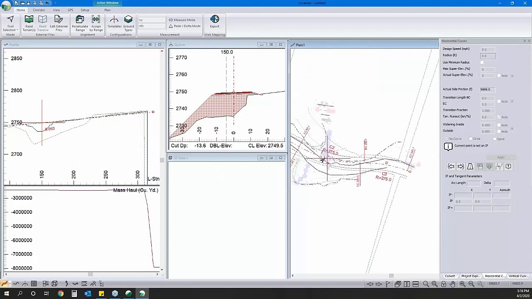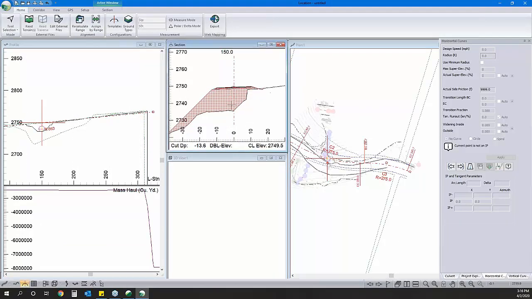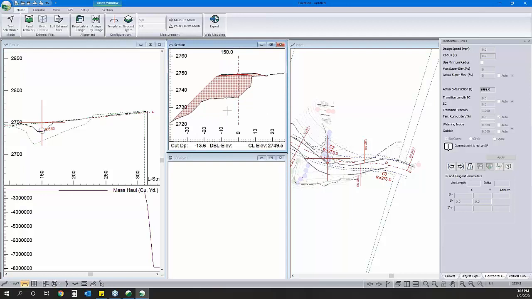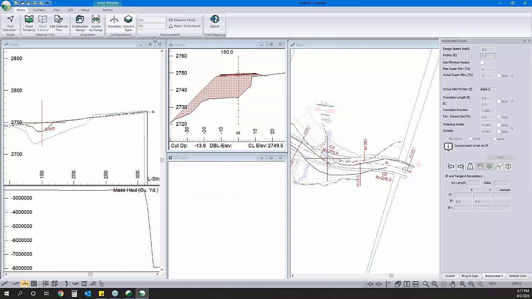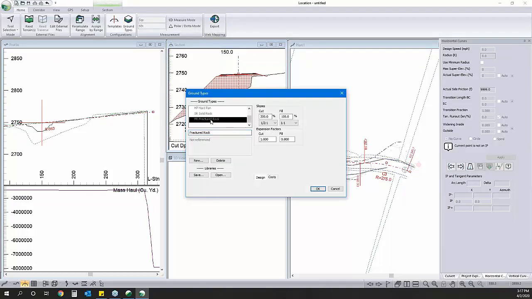Now, here we are. Now this fill slope angle, it's set at 1:1, and the driver for that is because of our ground type. So the default ground type is overburden, and it has a fill slope angle associated with it of 1:1, and a cut slope angle of 400%. So that's not what I want here. I'm going to use fractured rock since it's fractured bedrock very close to the surface, and I don't want a fill slope angle of 1:1.